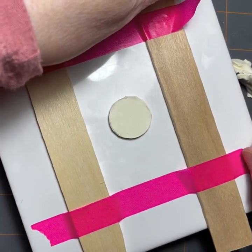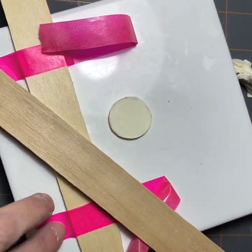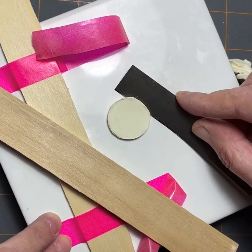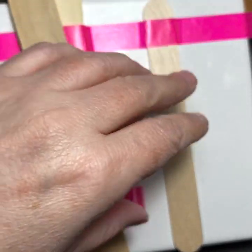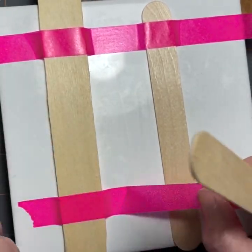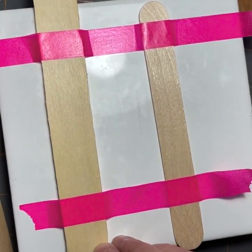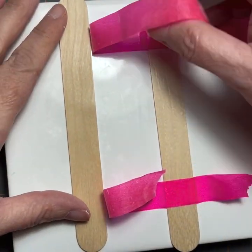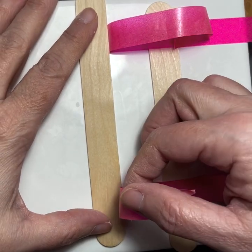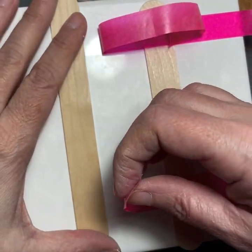So here I've just cut out some of the filling. And I used a little cup that I used for mixing paints to measure the size. It seemed to be about 1 inch, so that was perfect for me. And here I'm swapping out my popsicle sticks to thinner popsicle sticks. The depth on them isn't quite as thick, and I'm just trying to tape them down.